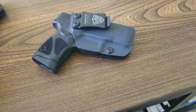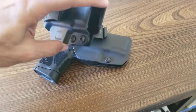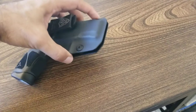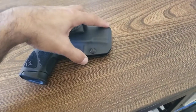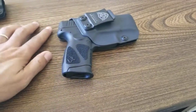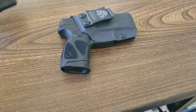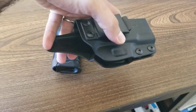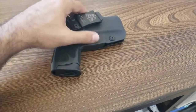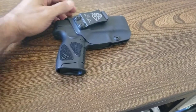Also, this has a little more smoother edges as opposed to this one. And then the bottom is kind of open on this one, where here it's closed. So number one, it just kind of smooths out a little better, which makes it more comfortable. It also protects from dust and debris. The other thing is this one runs flush up to the back of the gun, where this one here kind of rides up a little bit more, a little taller than the back, so it extends a little bit like that. Other than that, they're both great, but I just find this one to be a little bit more comfortable.